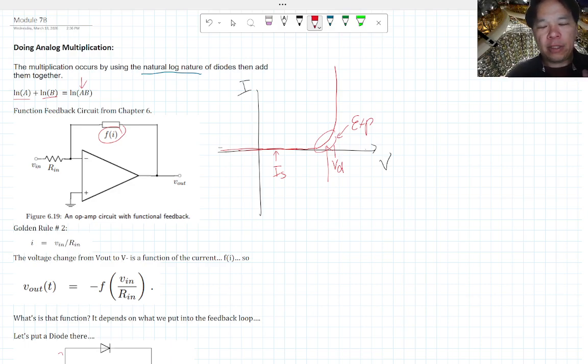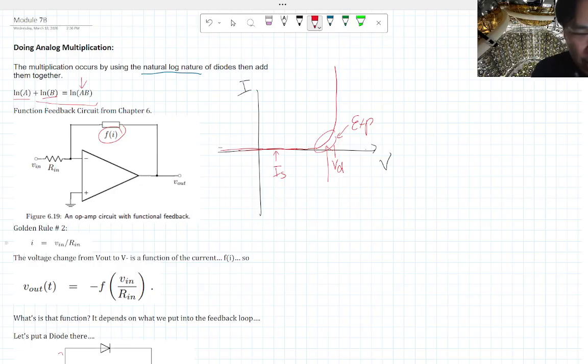The way I remember this is that whenever I take a log of something, I think of the thing inside the log as kind of the exponential of stuff, because when you take a log of something, you're getting an exponential power of it. Okay, so we're going to utilize this property in order to do multiplication. If I want to multiply A times B, I put each of A and B inside a log, add them together, and then I get the product with the log outside. So we're going to have to unlog it by exponentiating afterward.